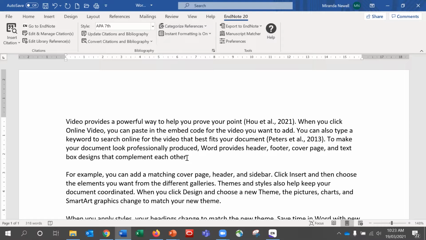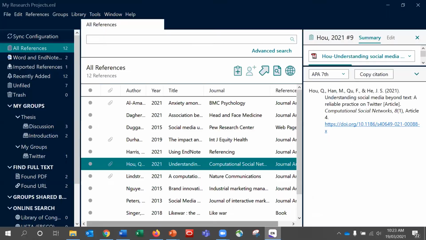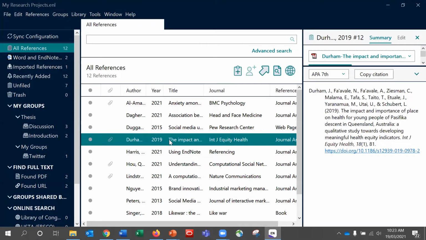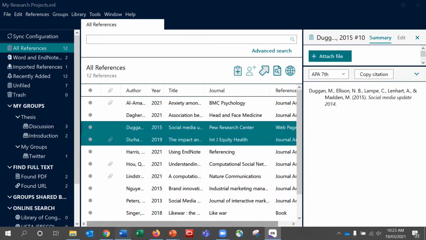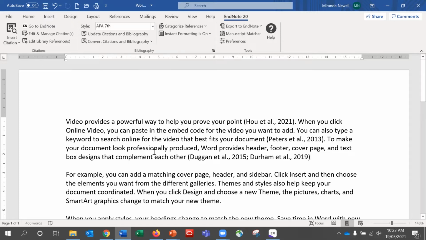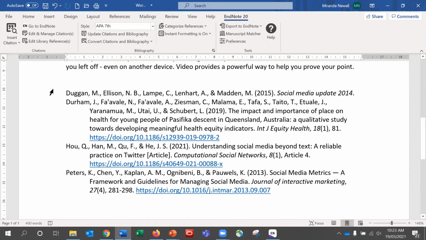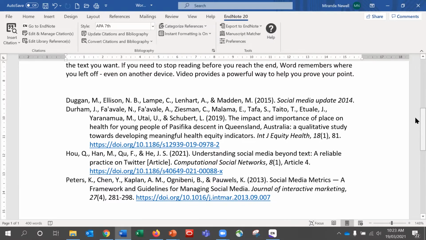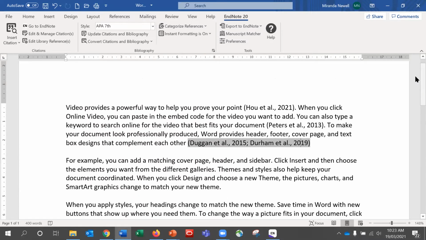You can also insert multiple references within a single reference. And this is because sometimes you've taken an idea, or perhaps it's a theory, from multiple sources and you need to acknowledge all of them. The best way to do that is to use the Insert Selected Citations by selecting the references in EndNote itself, returning to Word, and using Insert Selected Citations. And as you can see, they're both added in the reference, separated by a semicolon as required by APA, and then it has inserted the references within the reference list and alphabetically organised.